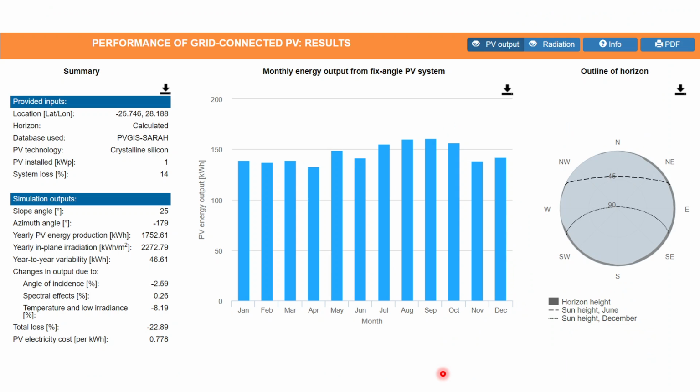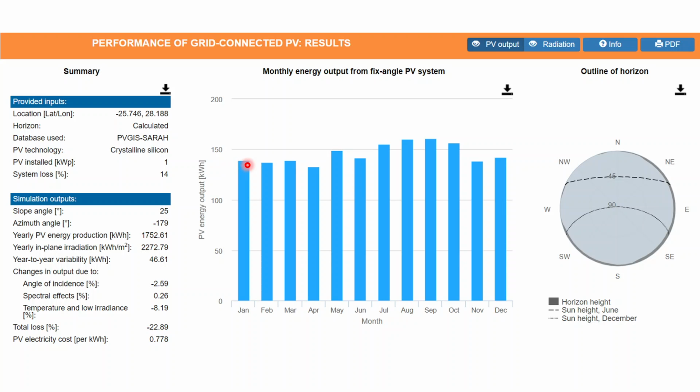Once you click that, you'll get this result. And the most important figure here is the yearly energy production, which is 1,700. Most people in countries like Germany, in Europe and so on, will be jealous of this figure. In Germany, it's mostly about 900 kilowatt hours for each kilowatt installed. In South Africa, Pretoria, there's a lot of sun, and it's almost double at 1,700.